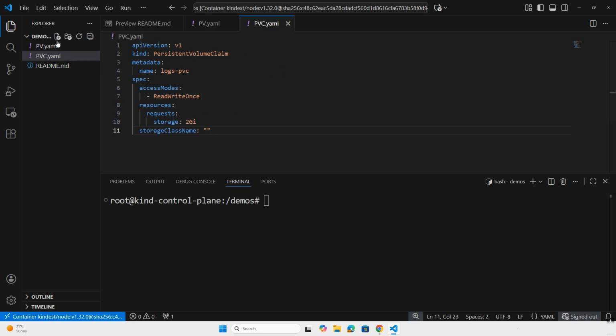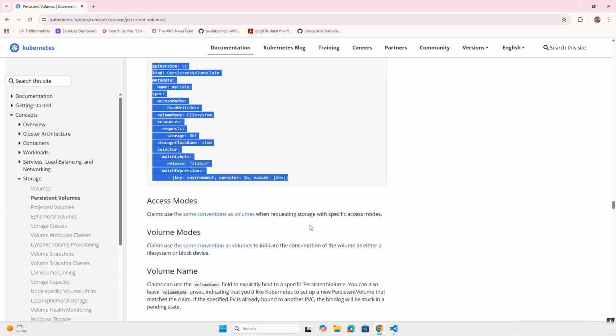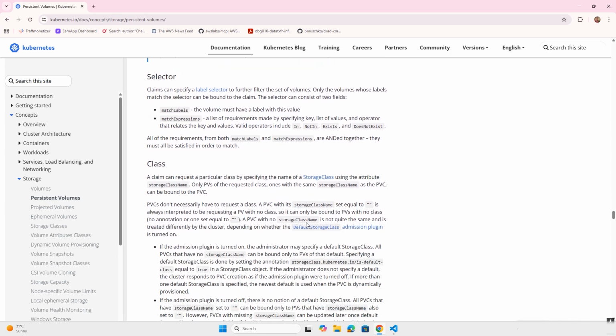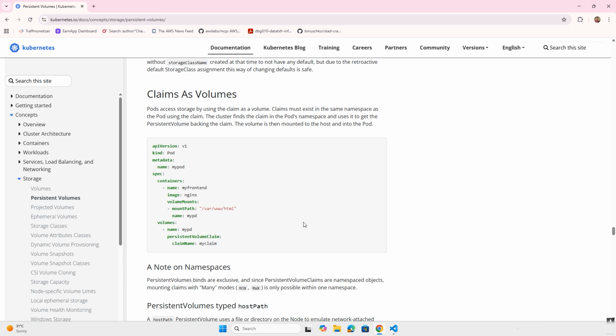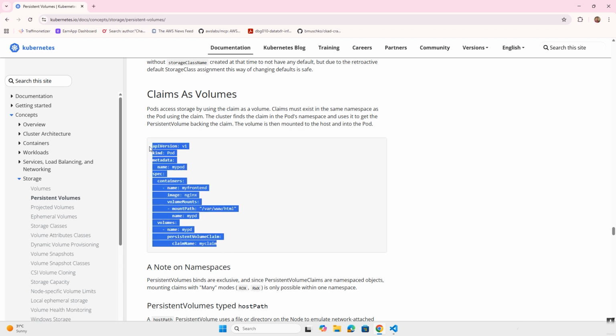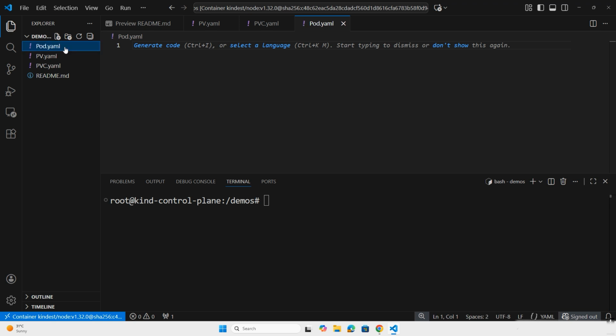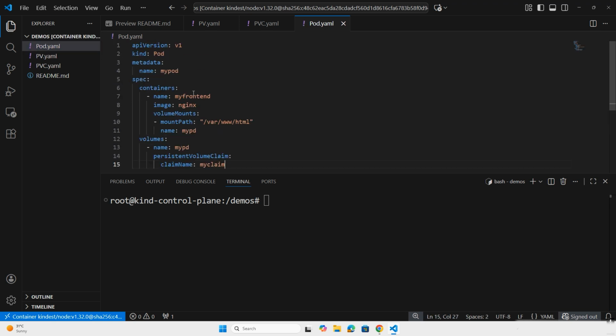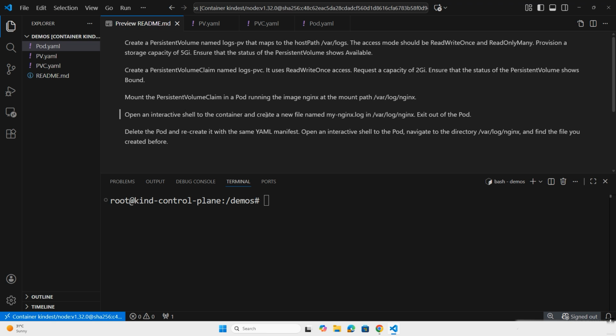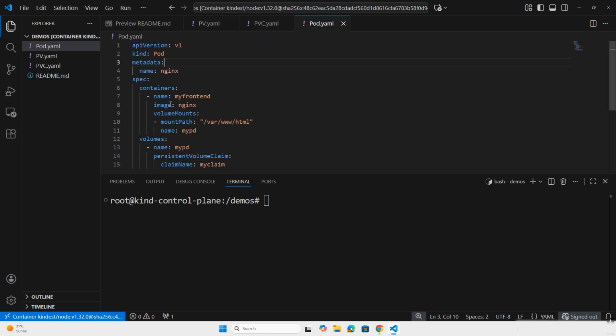So then we will write a pod definition to use this persistent volume claim. I will use this one. So I would like to rename my pod as my-nginx, and then the image should also be my-nginx.